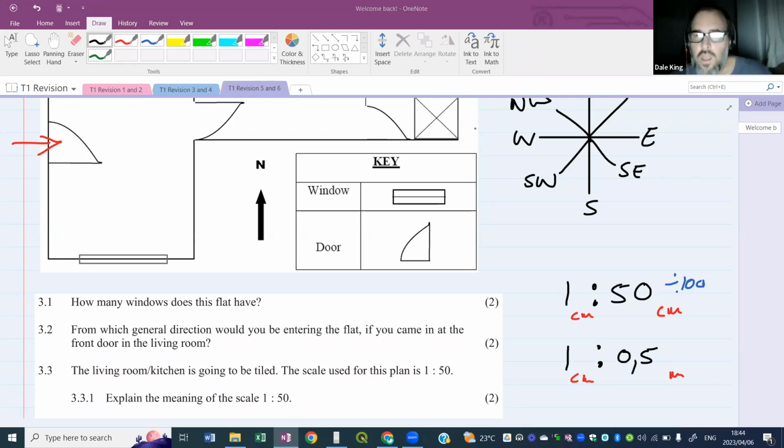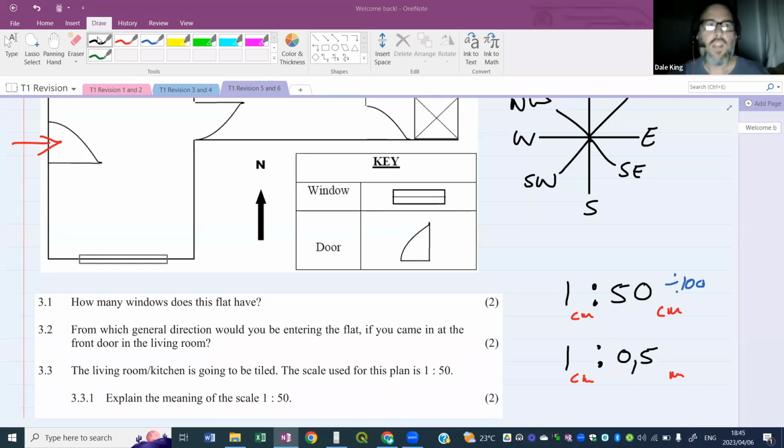Thanks, Lanati. So we can change the original ratio. Now, I know what you guys are thinking, sir, but I've seen ratios with centimeters on the one side, meters on the other. That's because they've taken an original ratio in its normal form, applied units to it, same units on the left and the right, and then taken one of those sides and converted units to whatever they need. So the ratio at the top is the ratio in its raw form, in terms of scale here. At the bottom is something that's more user-friendly, but it's been taken from the top ratio. The top ratio has been changed into something more user-friendly.